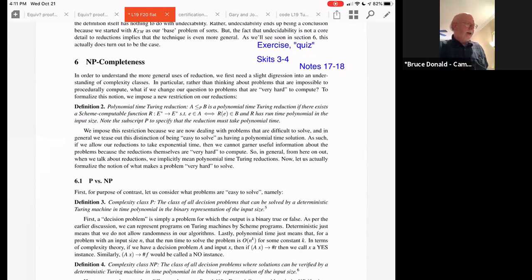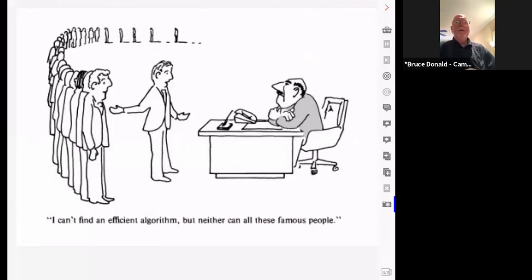So a way to think about this in a kind of lighthearted way, and then we'll have another skit, is as follows. There exists a really hard problem that we don't think can be solved in polynomial time. And similarly, there are a whole bunch of other problems that are equivalent to it by reduction. And there exist a lot of famous computer scientists, none of whom know how to solve these problems in polynomial time. The situation we will see is that if you could solve any one of these in polynomial time, then you could do something similar with function composition, and you could solve all of them, which seems unlikely given all these famous computer scientists more or less have certified that at present, they don't know how to solve it. And you could say that to your boss.